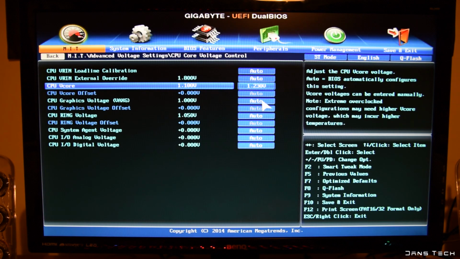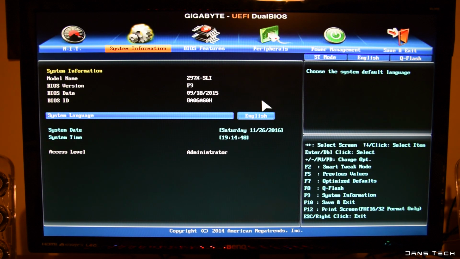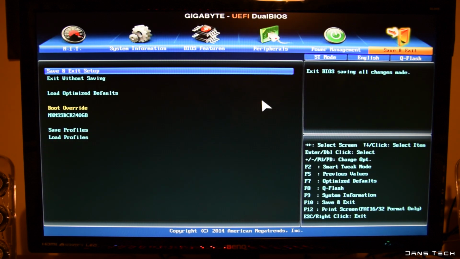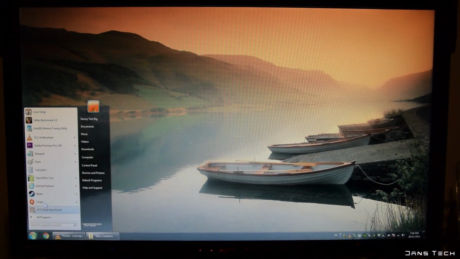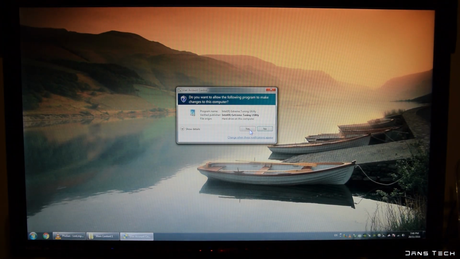If you're not sure what to set yours to, feel free to copy mine if you have the same chip, or do some googling to see what others have had luck with. Also, once you've done this, you can reset your system by exiting the BIOS and make sure to apply the settings and reboot. Once you've booted up, you'll want to install some stress testing software.